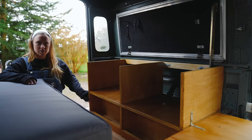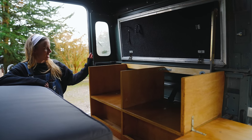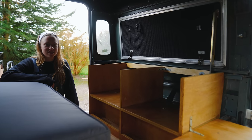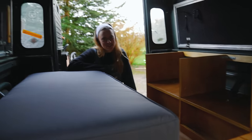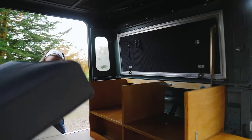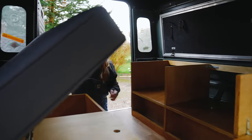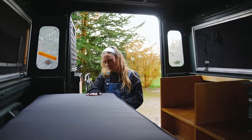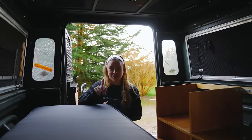Put in the little magnetic clasp bits. And then just add in all of our bits, like the water, the fridge, everything. And then pack the car for the holiday. Pack the car, that's the most exciting bit. It feels like we're so close now. Now that the cushion's in, it feels like we're just around the corner. Very excited. Oh, let me show you our other cushion idea that we had.